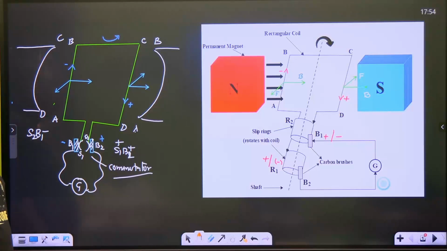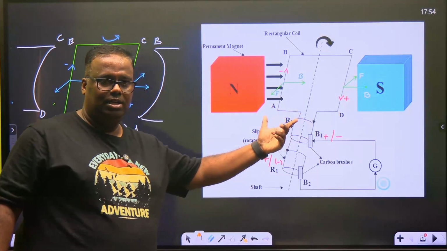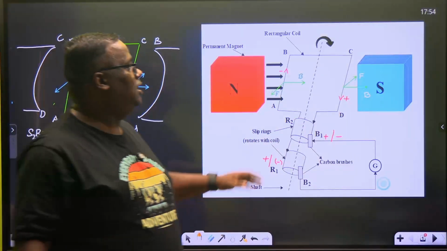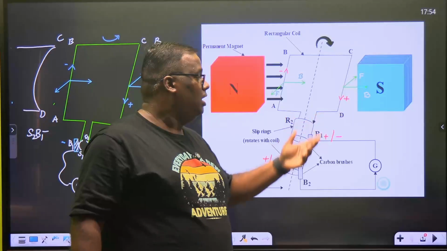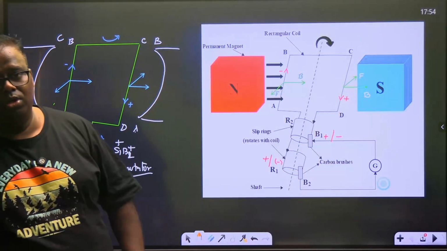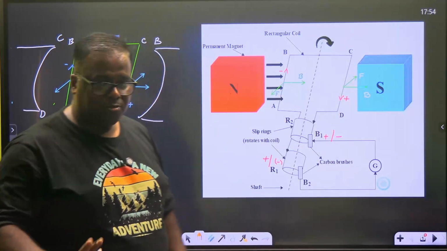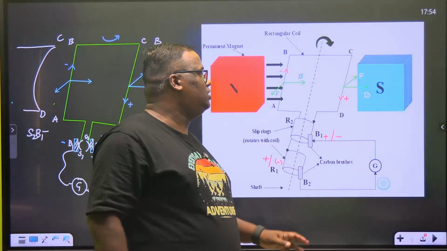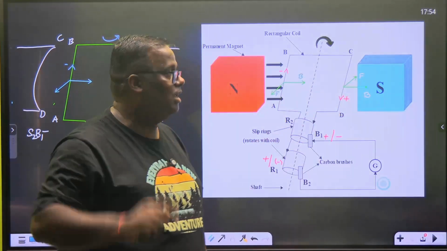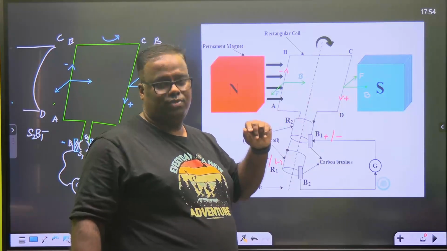The very funda you have understood: you rotate a coil within a magnetic field, so the flux linked with this coil will change. As a result, an EMF will be generated in the coil. If the coil is connected to an external circuit, which is a galvanometer as a load out here, then a current will flow through the coil. And I explained based on grade 10 knowledge why the current direction will be changing, and you understood one thing very nicely, that the current direction changes every half cycle.